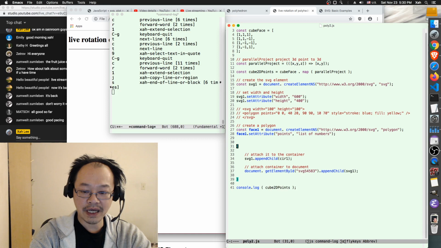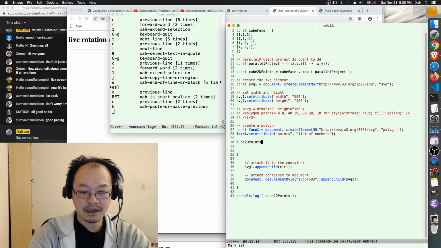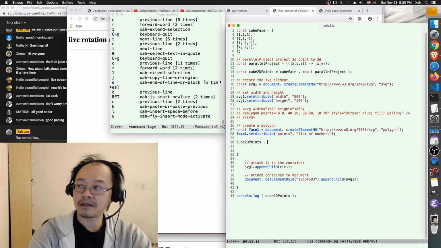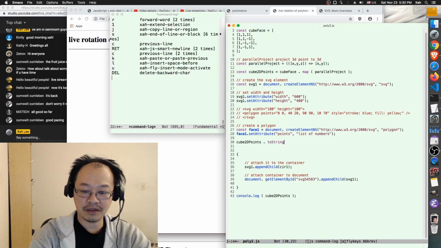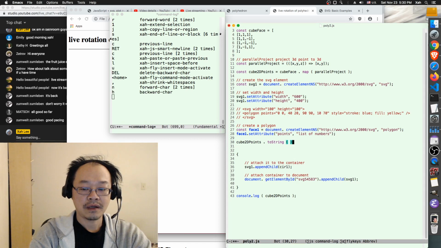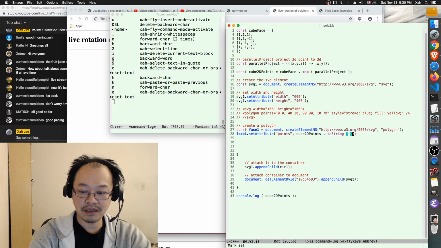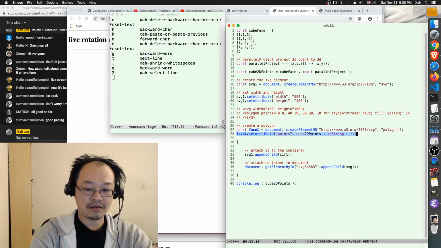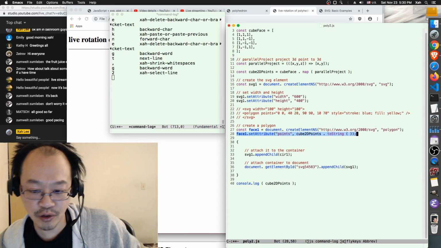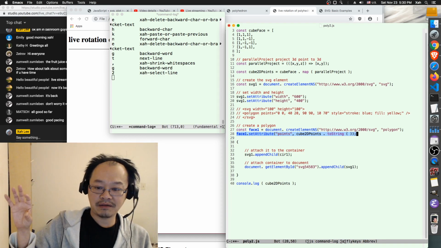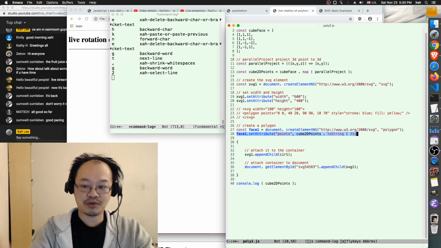The way to do that is dot toString. I think it'll work. Copy that, delete that, paste it here. So face.setAttribute points, then a list of numbers in string form.